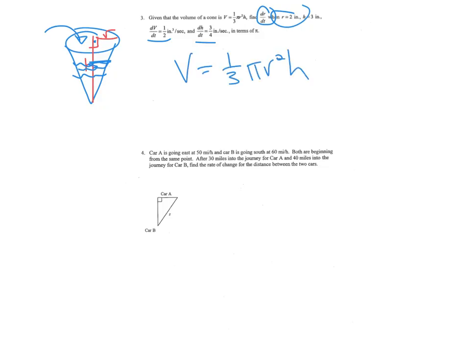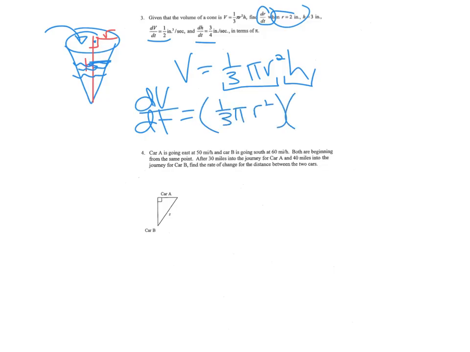And you may notice that you have a couple different variables here, which makes this a little bit more of a pain. When we differentiate, the derivative of V is dV/dt, and I'm going to treat this as a product rule using the 1/3 pi to go with the r squared. So when I differentiate, I'll have 1/3 pi r squared, I'm going to keep that. Derivative of h is dh/dt, and then I'm going to keep my h, and the derivative of 1/3 pi r squared would be 2/3 pi r, don't forget the dr/dt. It sure is messy, but that's really all the calculus, and from there we're really just going to plug in what we know and solve for what we don't know.